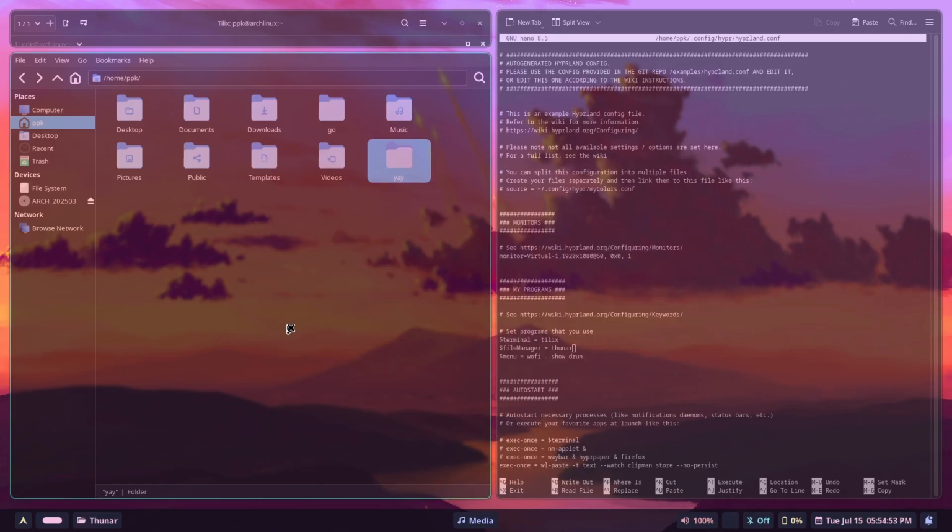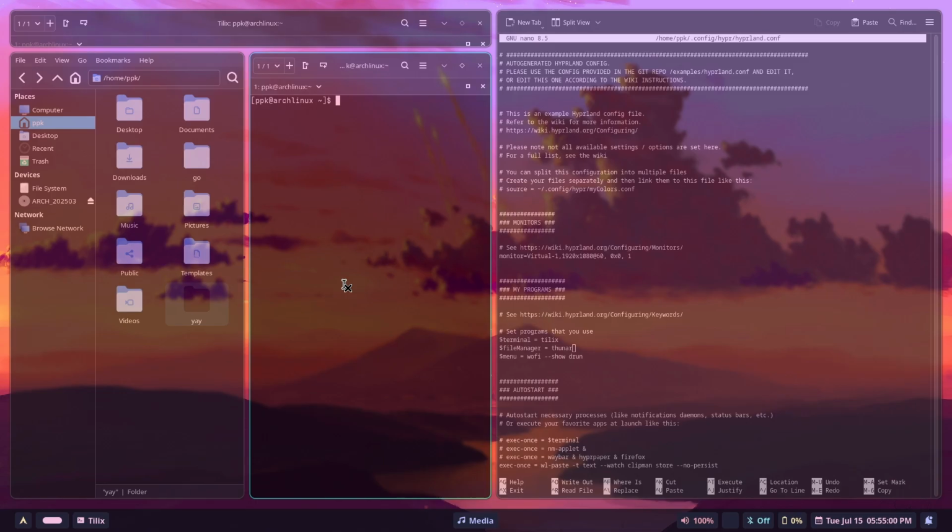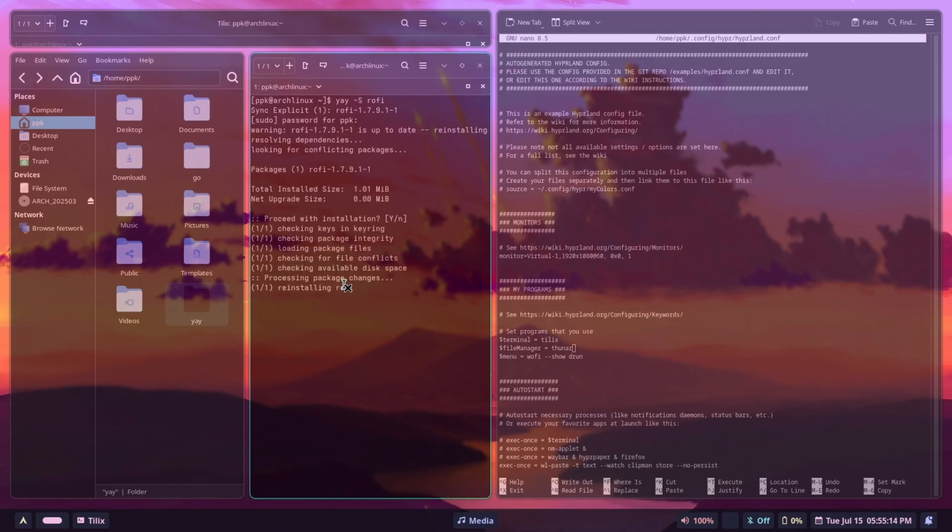Maybe you can't open one with the other. Let's just make sure if it's actually installed. So I'm just gonna install it again. Why not? So yay -S rofi. So it will check if it's installed and update it or whatever. So yeah, it's good.